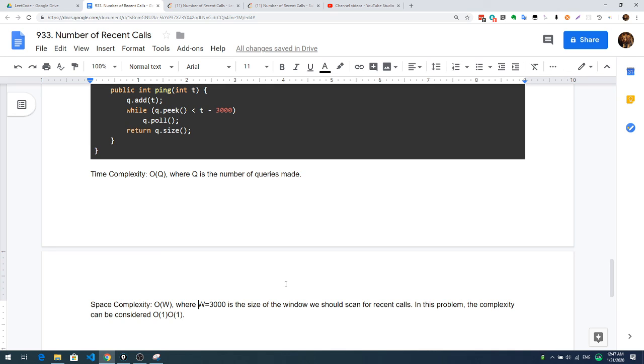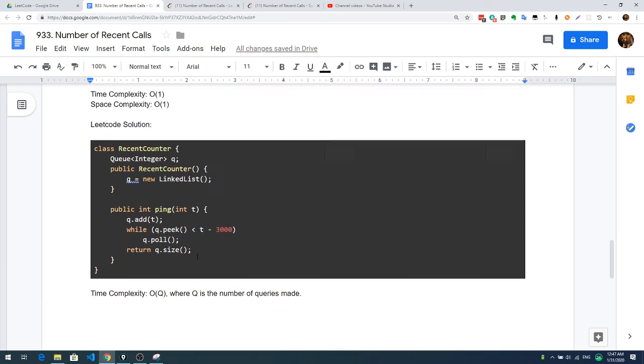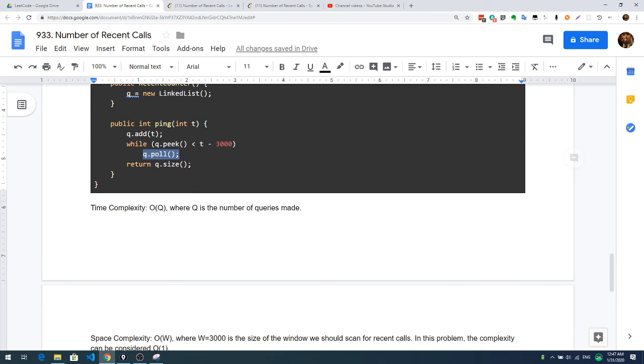In this problem, the complexity can be considered as O(1), because we only care about the elements within 3,000 milliseconds. We can imagine that the maximum size of the queue will always be no more than 3,000.